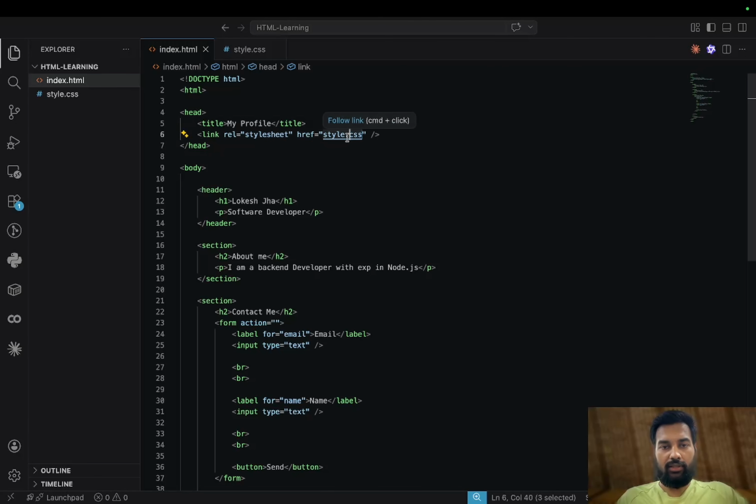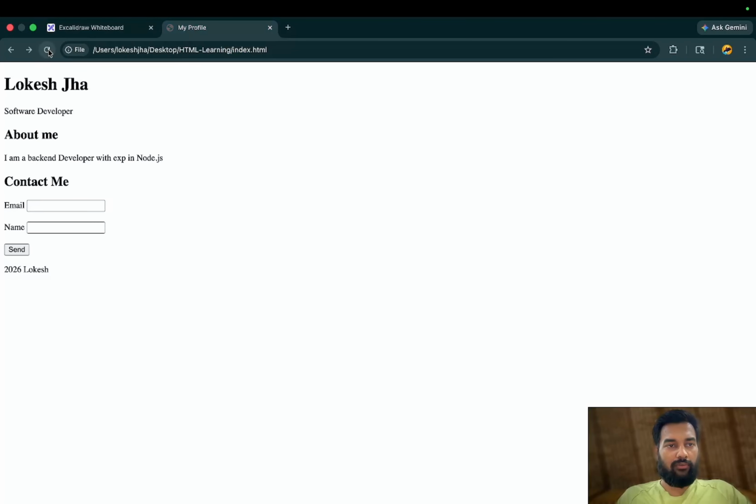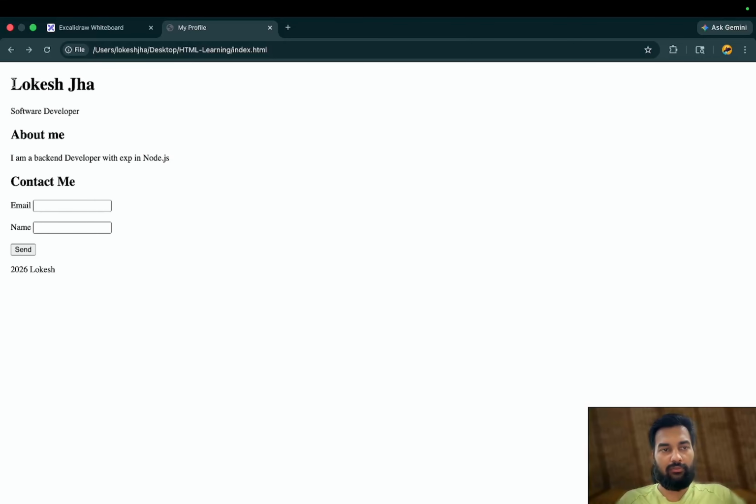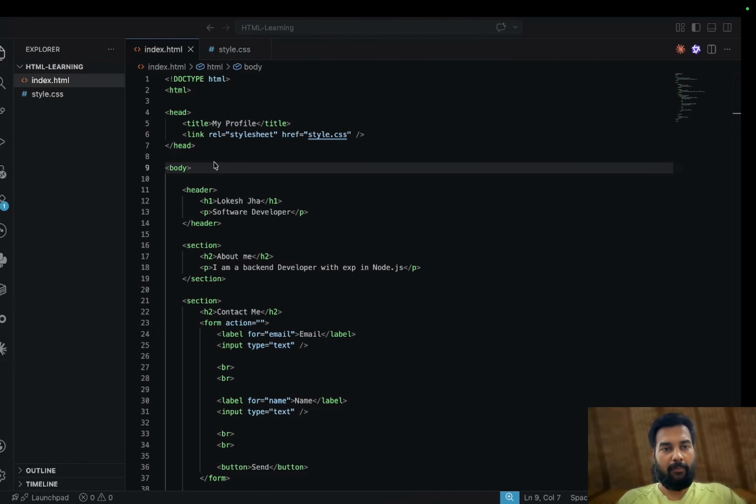This .css extension defines that this file has CSS properties, so it will be handled that way. Now if I go here, you will see a difference: we have 20 pixels of margin from the left, and also from top and bottom, but that is not visible. Here on the left side, it was clearly visible.